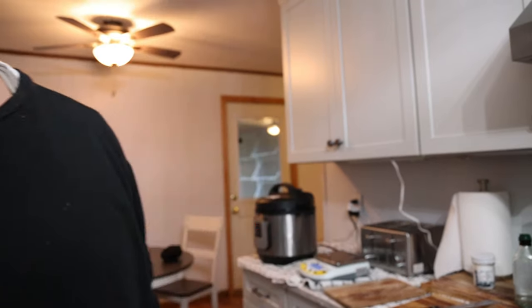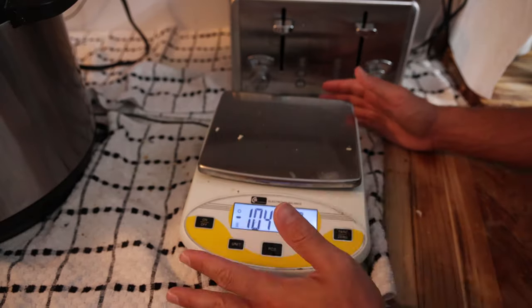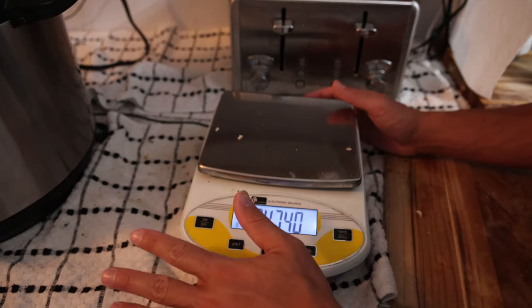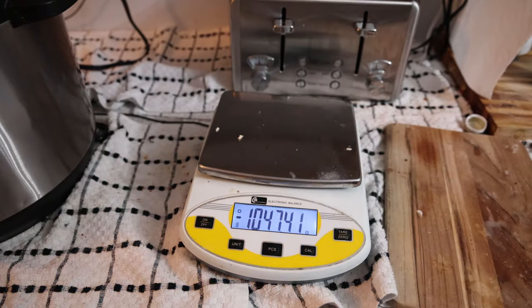So let's get started before I change my mind about standing in front of a camera all day. My countertop's a little messy — I try to clean it once a week. If any of you want to come over in a maid outfit, by all means, save me some time and a headache of cleaning myself.